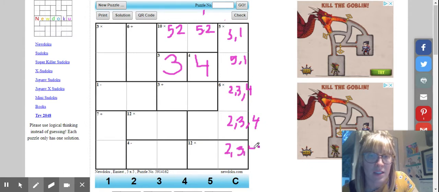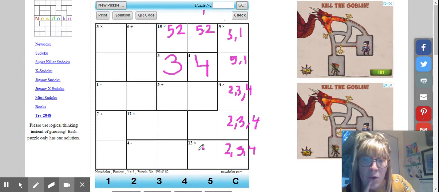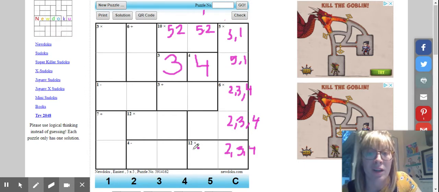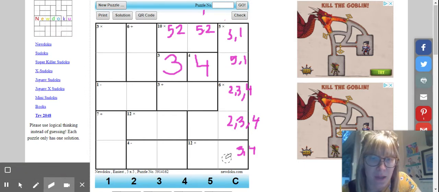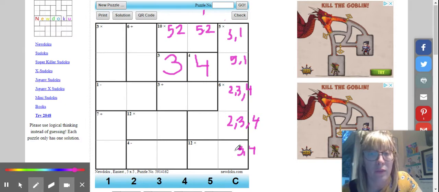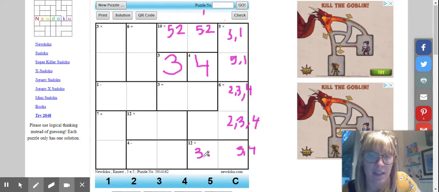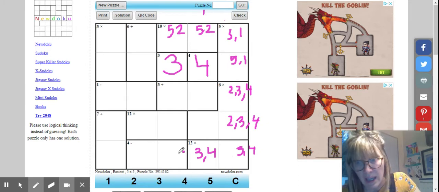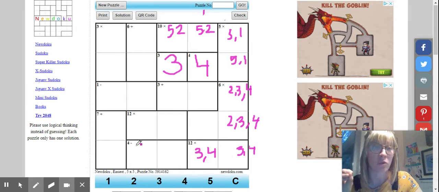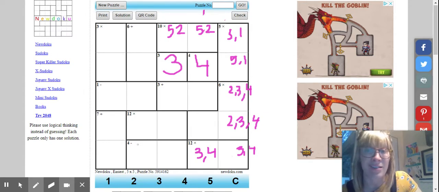Okay, so then we can look and say, math-wise, can that work out? Well, 2 times what would get me 12? 6. We can't use a 6, so this can't be a 2. Okay, so then 3 times 4 is 12. So this has to either be a 3 or 4 as well. Okay, so then I'm just going to keep going this way and see what happens. So then we'll say, okay, if I need to end at 4 using subtraction, I know I have to start obviously bigger than 4. I can't use a 6, so 5. So I need to start with a 5 and subtract 1. So this has to be either a 5 or a 1.